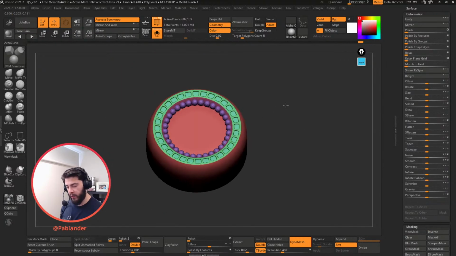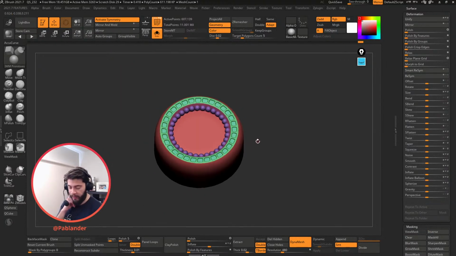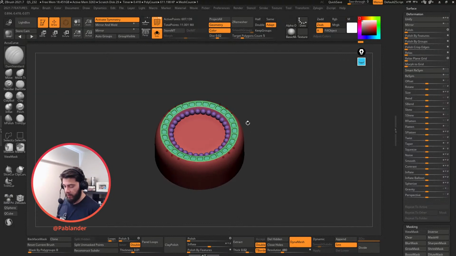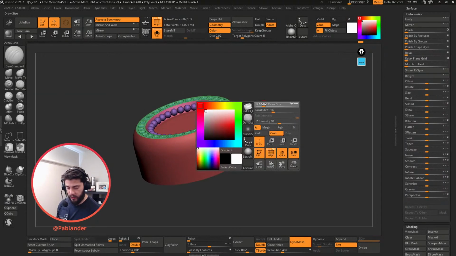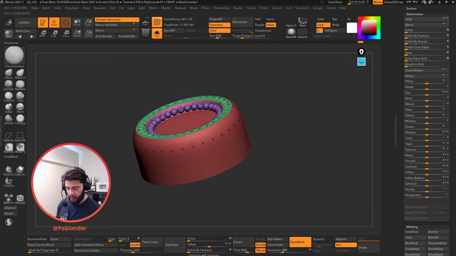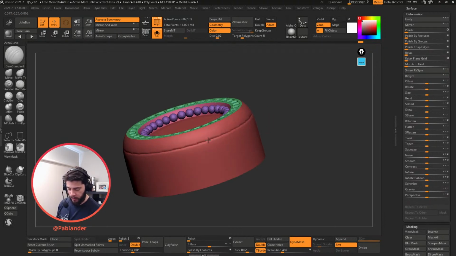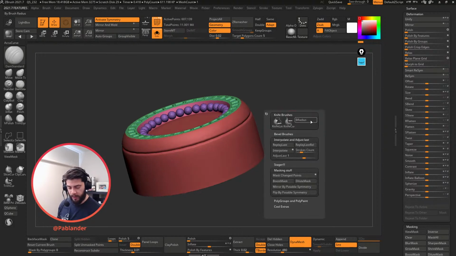Again, it's just to show you the tools that I've been showing you in action. And just to make things interesting, let's use the damp standard brush to create a quick panel in here. Right, and then use the adjust last to push that in quite a bit.